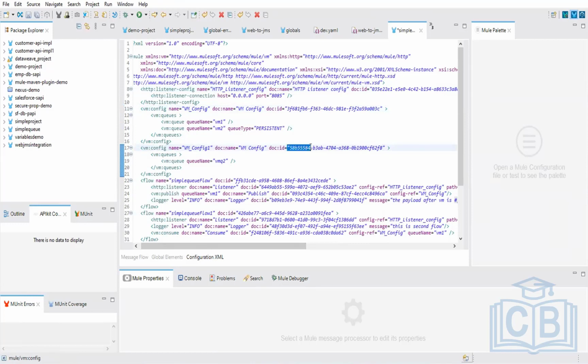As of now, understand the significance of this uniqueness. Later, when you configure MUnit and other kinds of things, you will understand the importance of the unique ID. Just remember that each component has a unique ID associated with it.